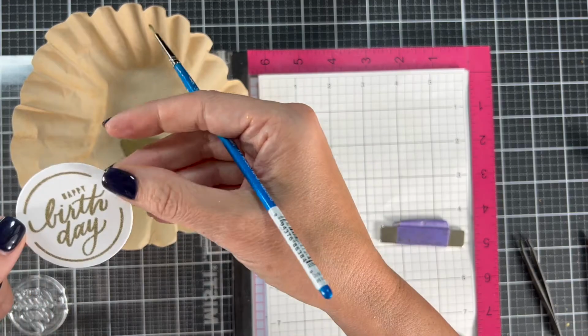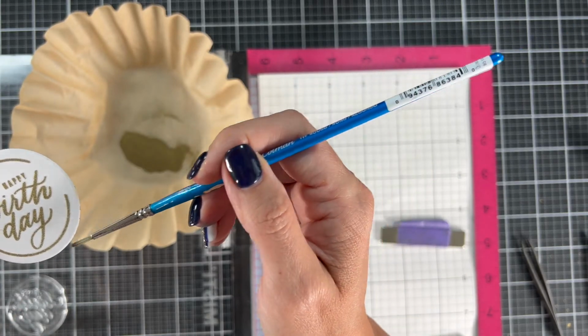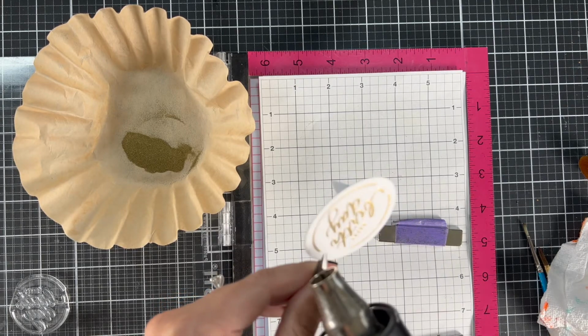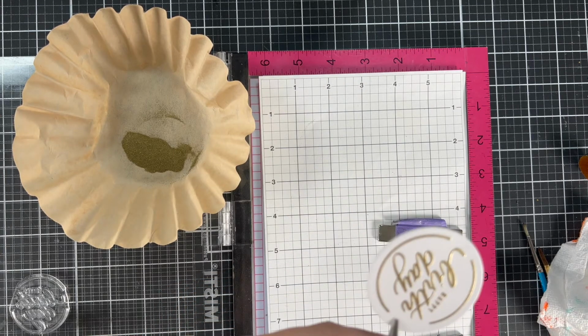Sometimes it's hard to get the stamp all the way down with the magnets. I'm also using a paintbrush that I have dedicated only to embossing powder just to dust off those little pieces because I want this to be a crisp white with no little specks of embossing powder anywhere, and I'm going to put this in the center of my card.